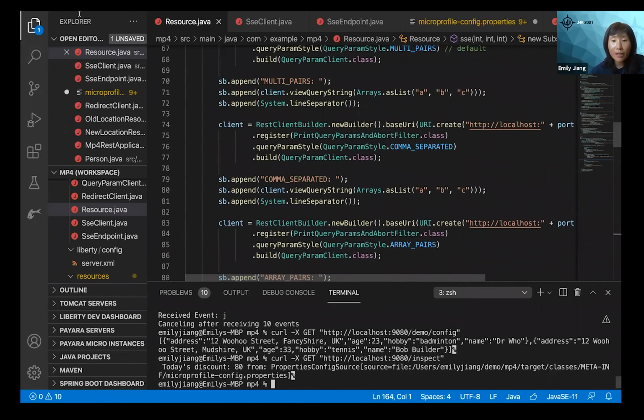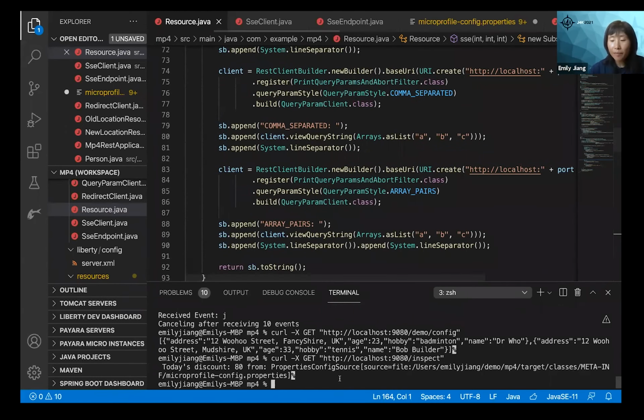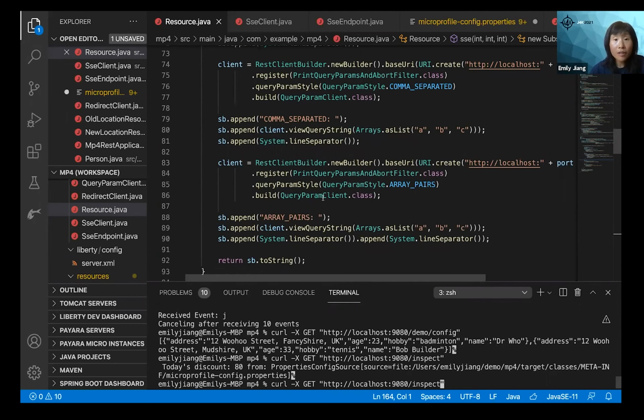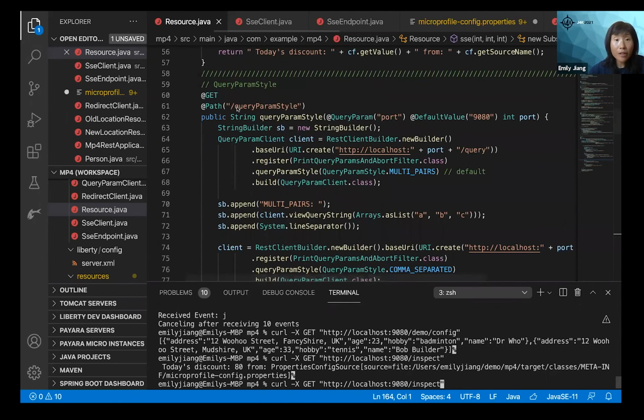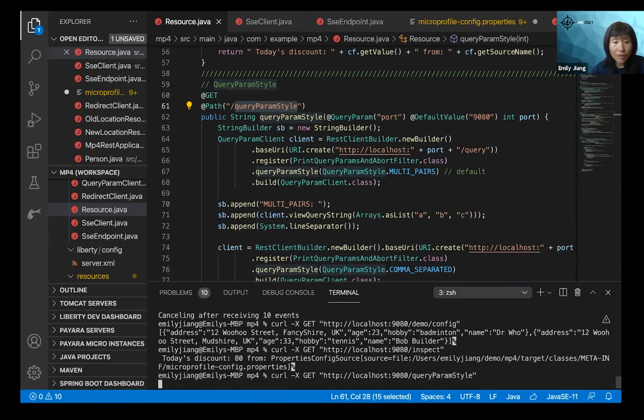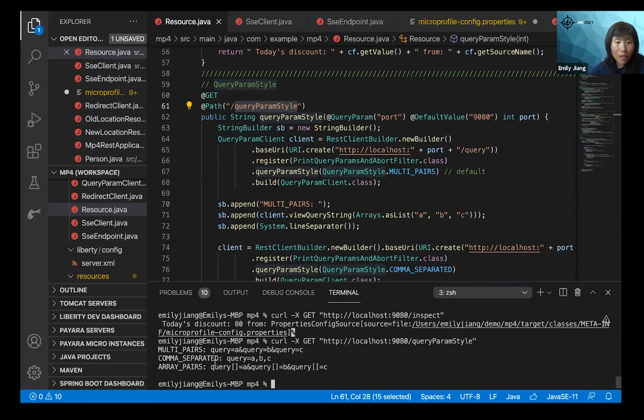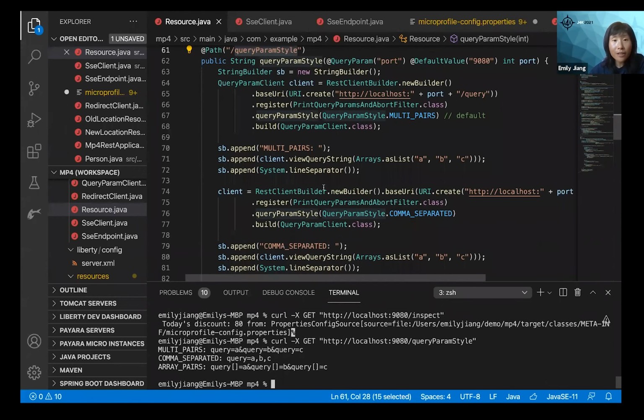In this way it will display as you have asked. Here is the query style, so you can see the multi-pairs and comma separated array pairs. So this is another thing.